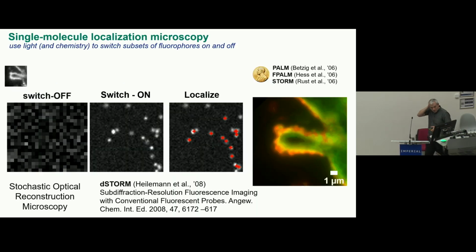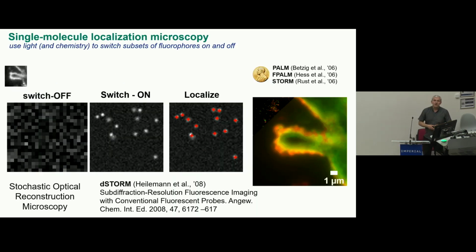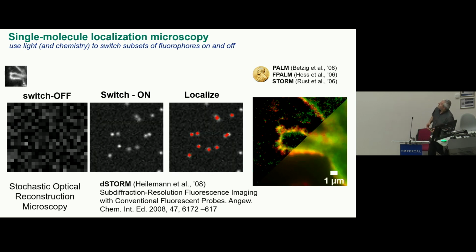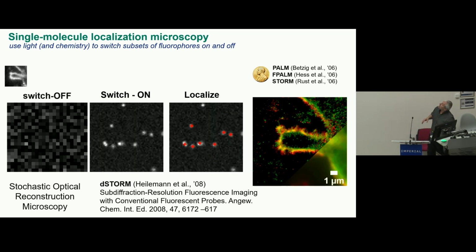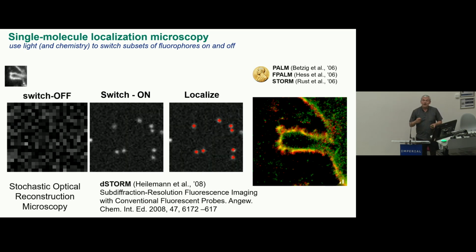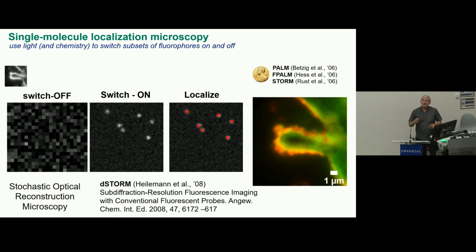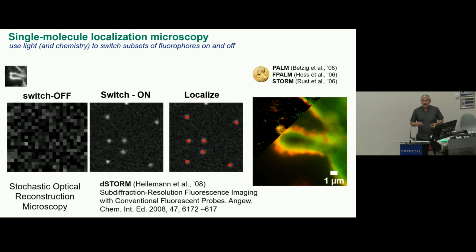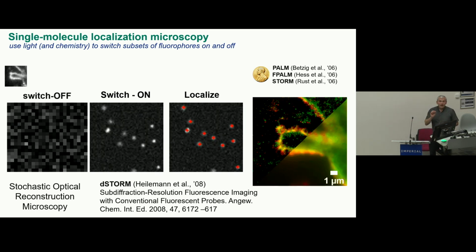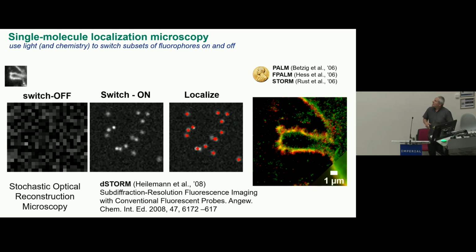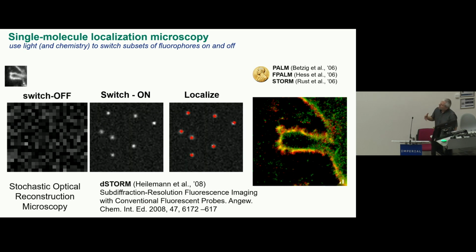I'm going to talk about a modality of imaging called single molecule localization microscopy. And this was born a long time ago. Let's say the idea was conceived for imaging excitons. This was in superconductors. And the idea was to detect tiny emissions of light at cryogenic temperatures. The idea has evolved quite a while.